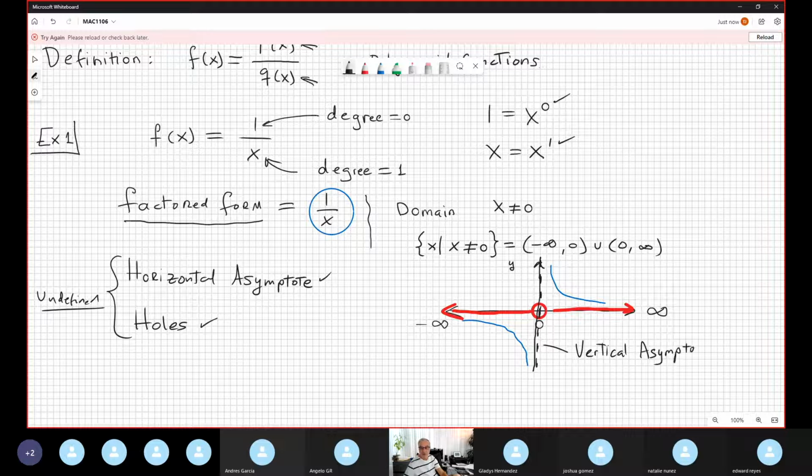Actually, the interpretation of this is my function when you approach it to 0, because 0 is the bad guy. My y value, as I approach it, is going up to infinity positive or infinity negative. This is the y value going to infinity on the y-axis, and here approaching negative. And it's a classical vertical asymptote.